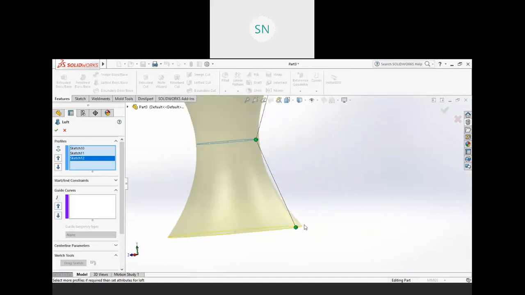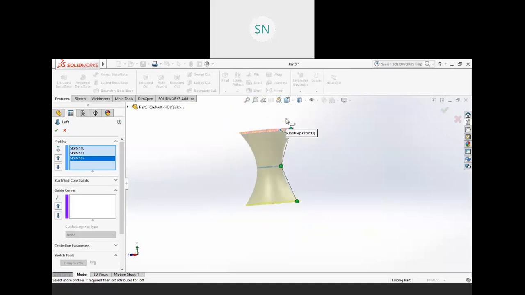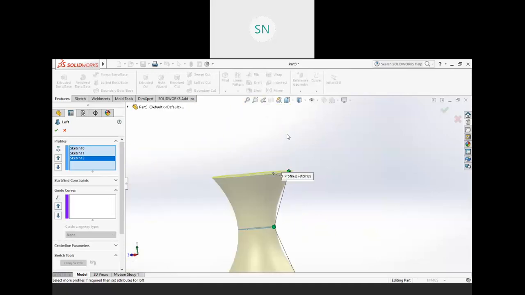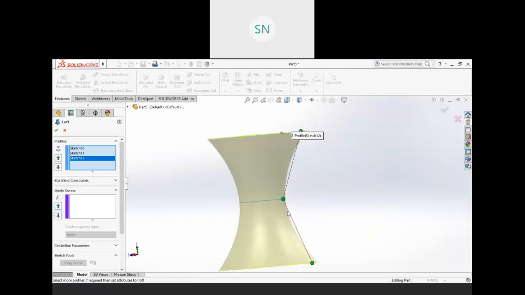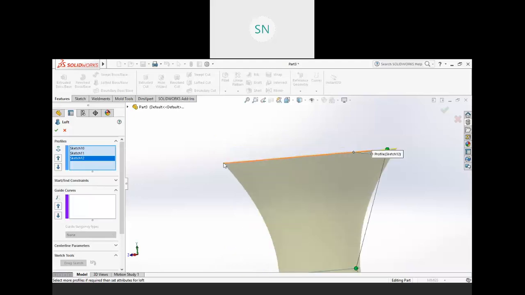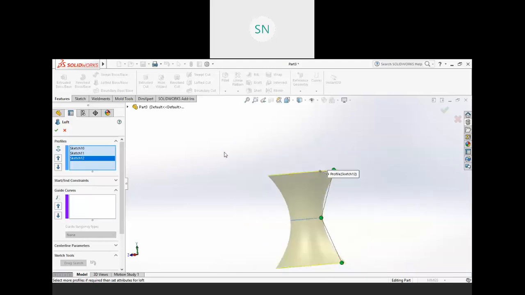See, starting from here, a curvature effect, then go straight to here. So for the starting profile and the ending profile, we do not have any kind of setting. For the other profiles, like over here at the center, we have a perfect tangency effect. See, but our starting position is not connected with the other profile. That's why we do not have a proper effect over here.